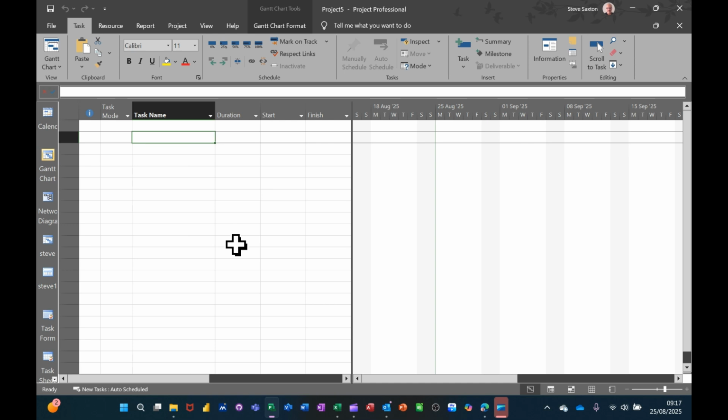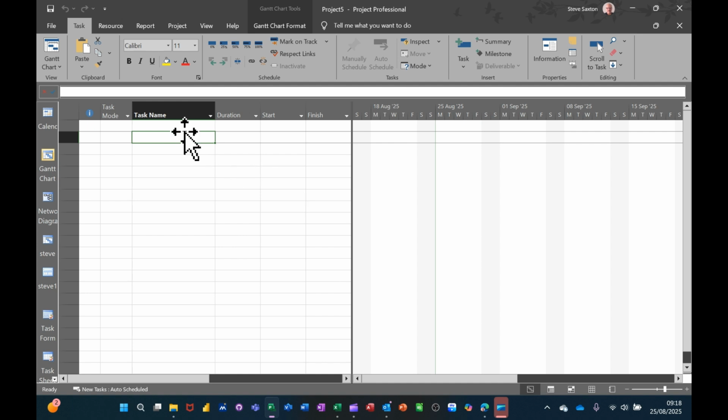In this module, I want to show you how you can create a report on multiple projects so you can see where your resources are working, on which project they're working. So to do that, I'm going to create two small projects and then a master project where I will import those two small projects and then create a report.